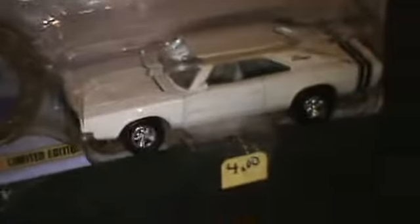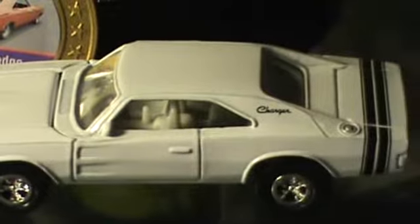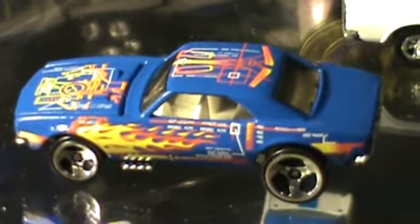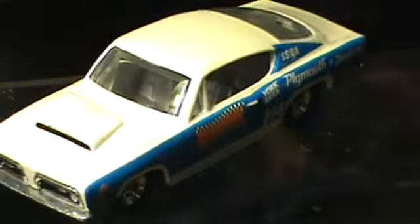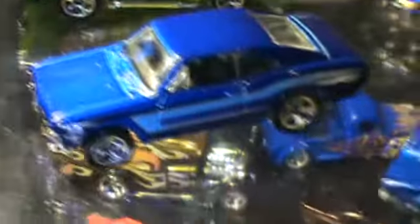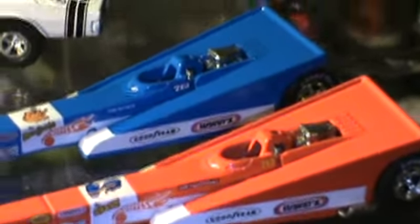All right, let me crack some open and we'll take a look. Pretty White Lightning — gotta love it, ain't got one in a while. I'm sure I've got one of these cracked already — I think there's about 10 variations on that car. Instead of checking, I just decided to crack it first, and go from there. That's pretty and shiny — not as pretty as these two though. Very nice.